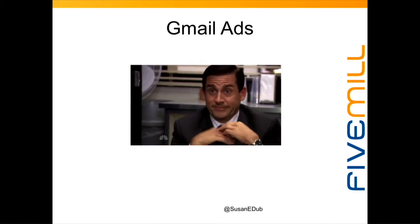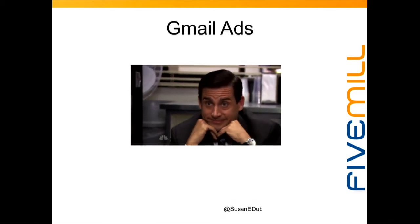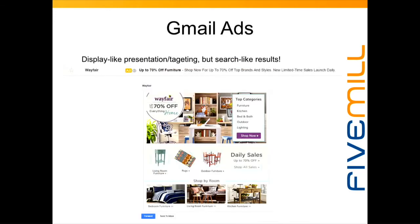But they're a nice cross between targeting the people that you want to get in a way that's not as broad as regular display. So in case you haven't seen these, which you probably have, they show up in Gmail, and I just moved into a new house. I am getting pummeled by Wayfair and all these other places that want me to completely redecorate this home that we just got into.